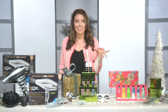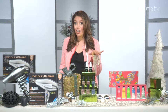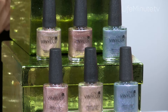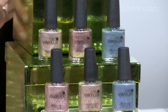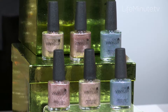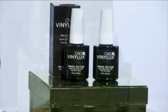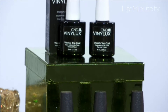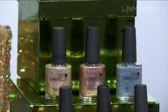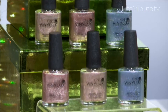We all want a little razzle dazzle on our fingertips, but we don't want our weekly manicure to chip and ruin our holiday season. So this is Vinylux weekly polish from CND. It's a super revolutionary innovative weekly polish system that gives you durable high shine and week-long wear. It has a really cool self-adhering color coat that eliminates the need for a base coat — you don't even need one.